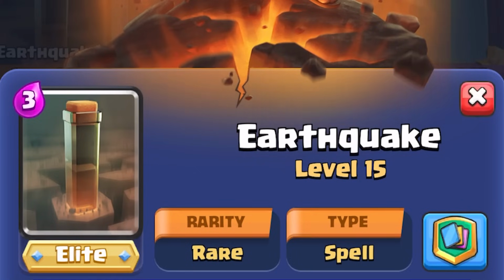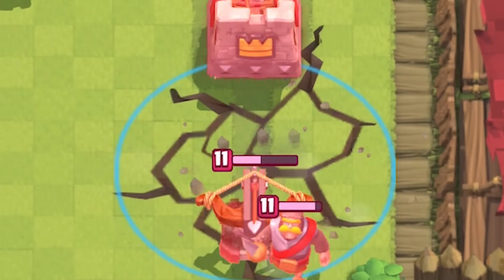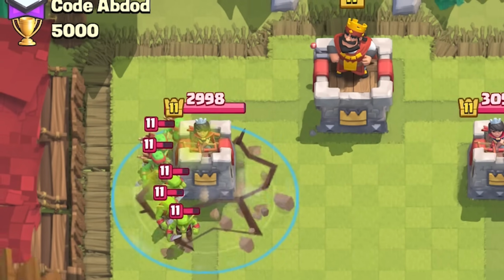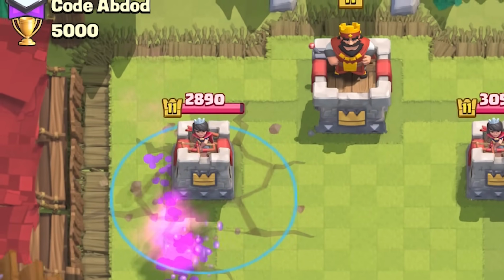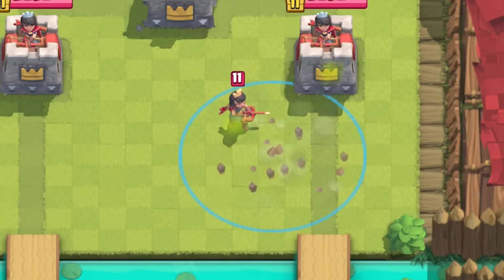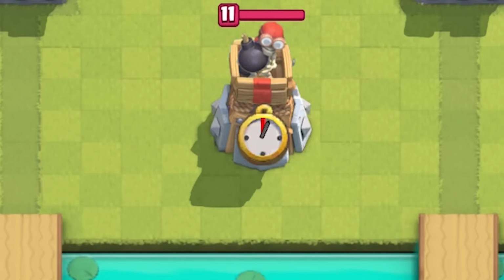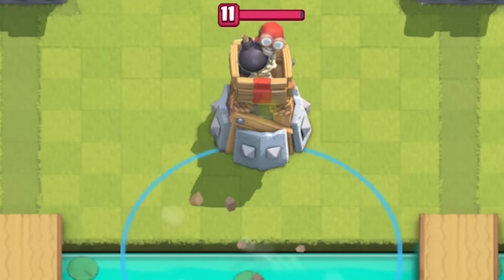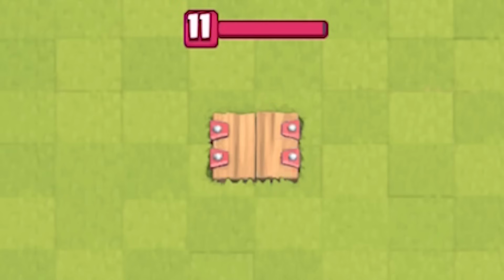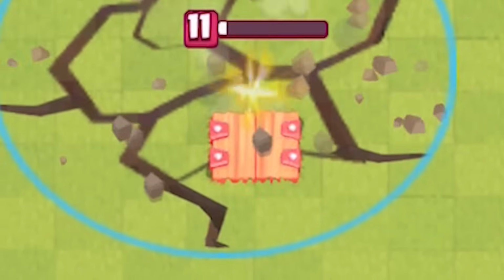Next we got Earthquake. For 3 elixir you get a non-projectile spell that specializes in destroying buildings. Even though it focuses on buildings, the troop damage on it isn't bad at all. As you can see, it does take out dagger goblins, but it still deals less damage than Log. As you can see here, the princess survives it, so it's not much worth it compared to arrows. However, when it comes to buildings, it is a beast, as the damage it does to them is greater than Firebolt. It's the only thing that can kill a grounded Tesla. That's how good it is against buildings.